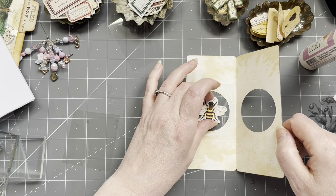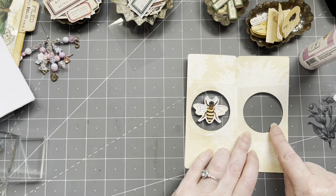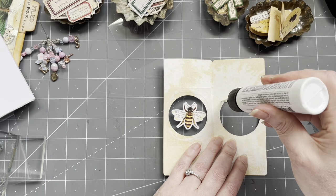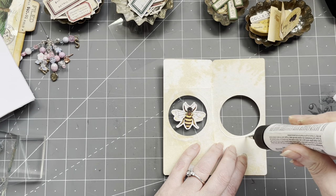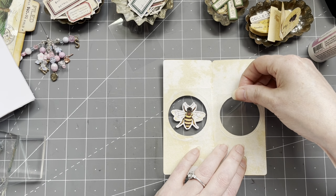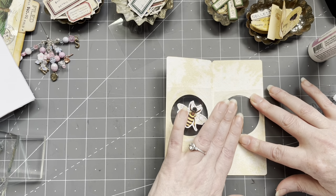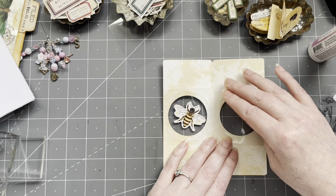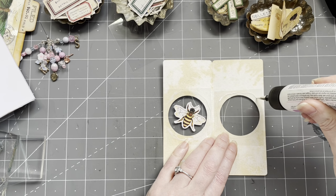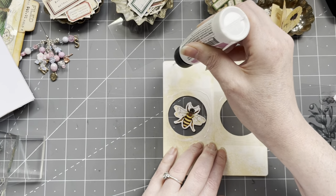I'm not going to put in a label. I'm going to put labels on the outside, and then I'm going to put a piece here. And I'm just hoping it will stay, but I need to glue the pieces of acetate also to one another. Will that work? I have no clue, guys. Never done this. I'm hoping it will.